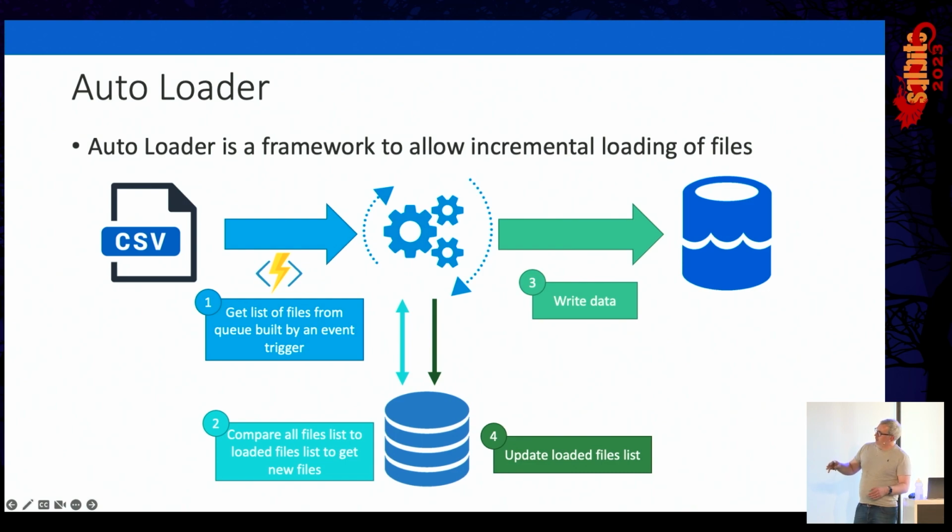Basically, Autoloader is the framework that is doing this underneath. The way it works is when your files get dropped into your lake, there is a trigger that is listing the things that are new, and then it pushes that into a database to give us a list of all the files that are currently in our storage. It also reads that, and as it writes it, it updates the file list to say these things have been read. So it's making sure that we don't have to keep listing all of those files out, but it keeps track of what's loaded and makes sure it happens just once.